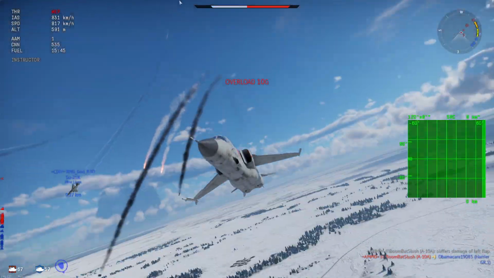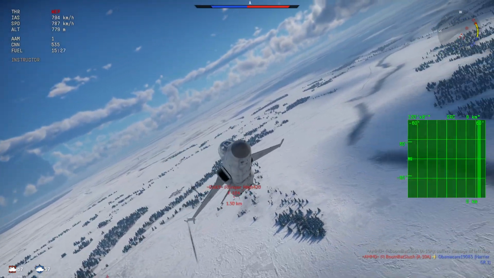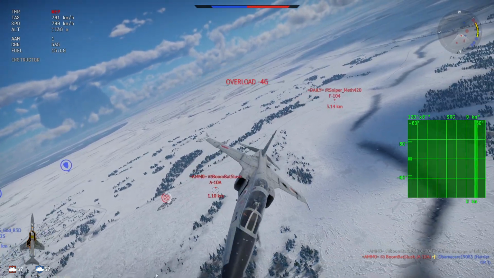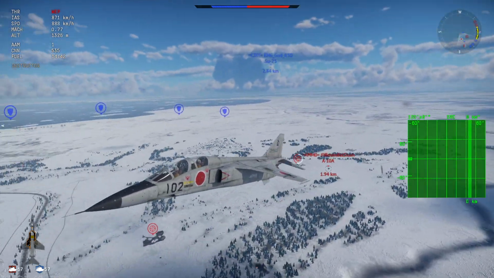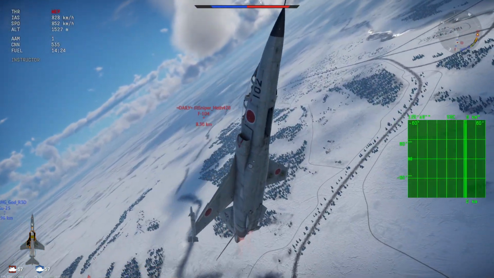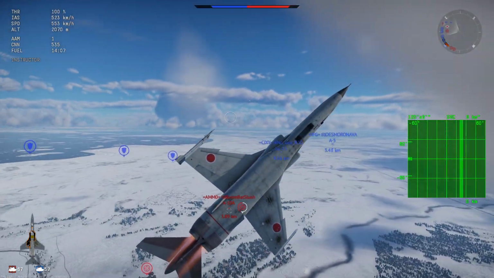I think we got a friendly behind us. Okay. Friendly plus a, no! We're skedaddling. I don't think that was anything major. I know it got a flap, so let's see how it's going to hurt our turning performance. Not too bad. Alright, we're going to let the A5 go for the 105 over there.